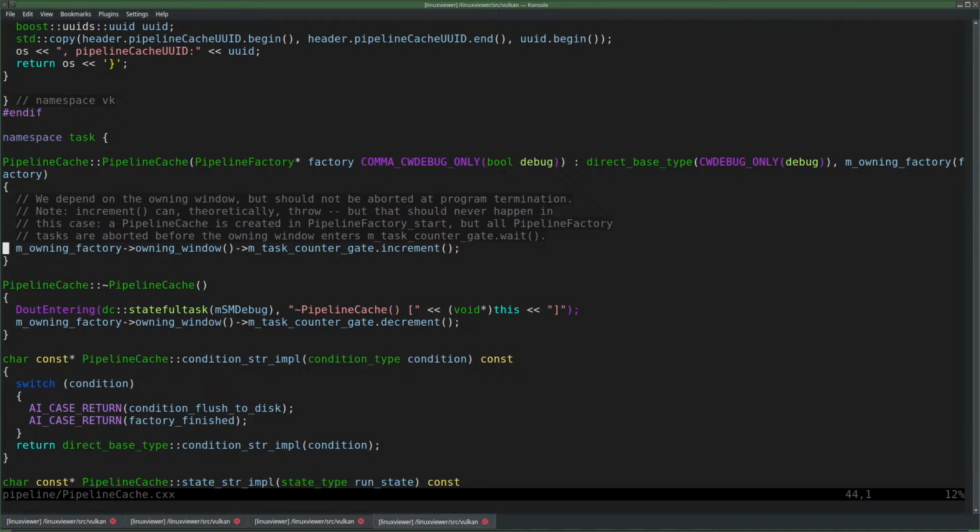Yeah. How the hell can I list all running tasks? Not really.